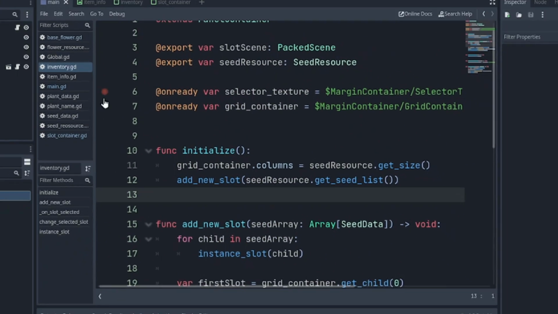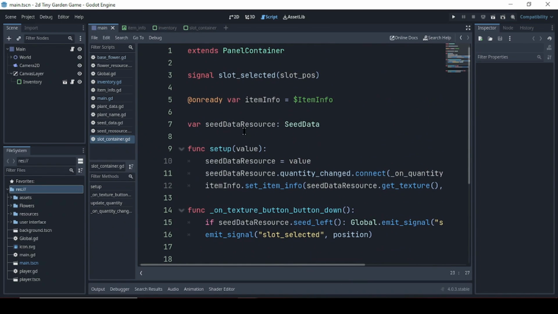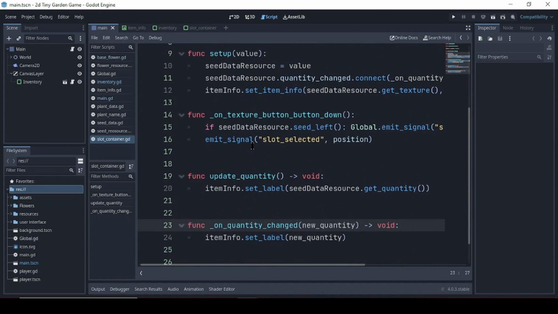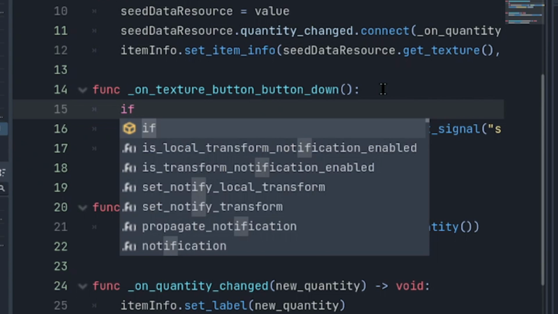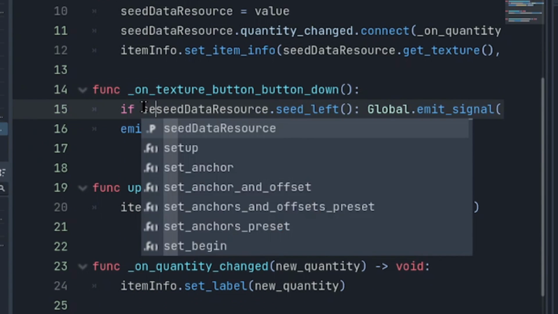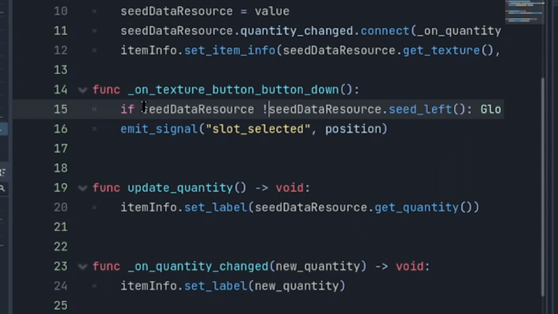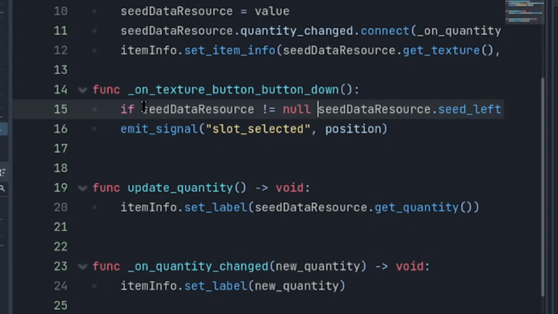All right, so if I remember, there was a scene which I couldn't test independently. So let's check that right here. We couldn't test this scene independently if we click the button. And if the seed data resource is not equal to null, then emit the signal.